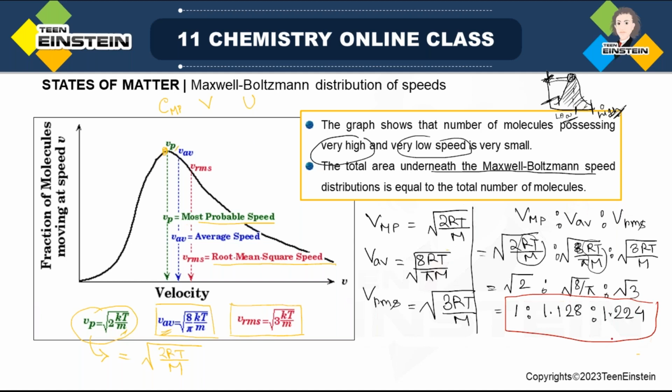So from this, what conclusion can you draw? That here this is actually the maximum, after that this one, and then this one, and that you can also see from the graph. So if this is cutting here, that is the x-axis, then this is a blue line, this is a green line. So obviously this point is higher than this and this, because when you are moving from left to right, velocity is increased. But remember this ratio, because based on this you can get a problem.